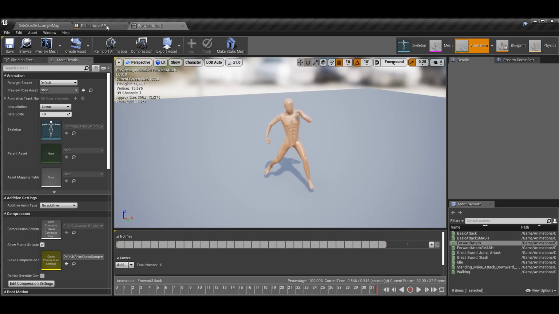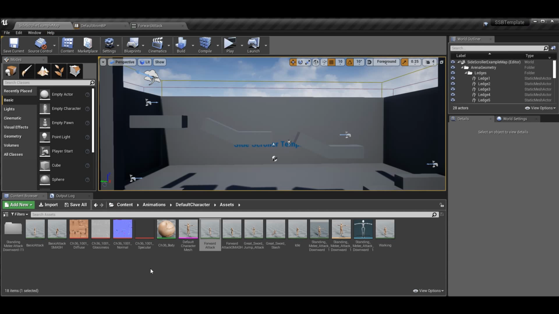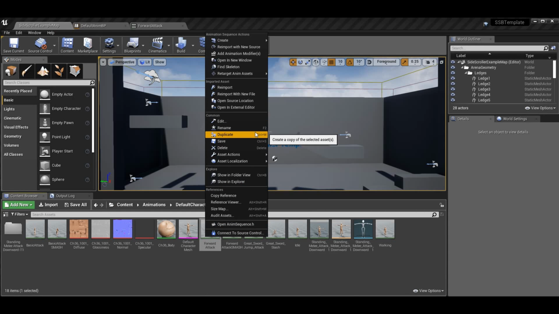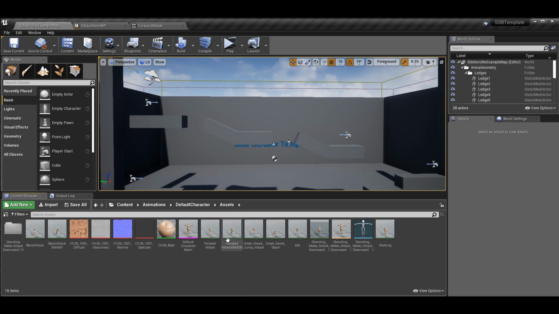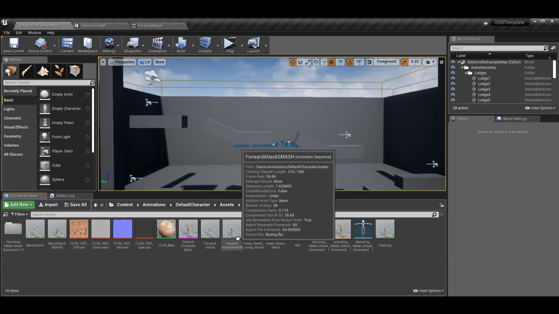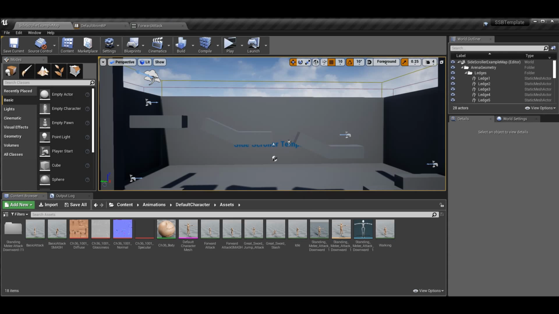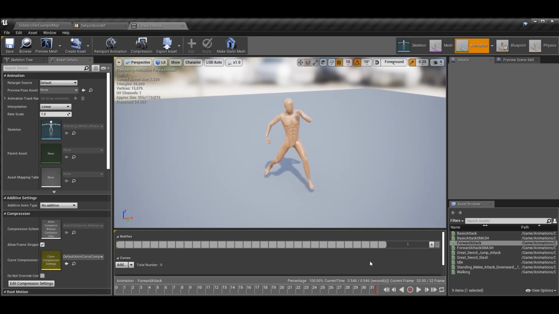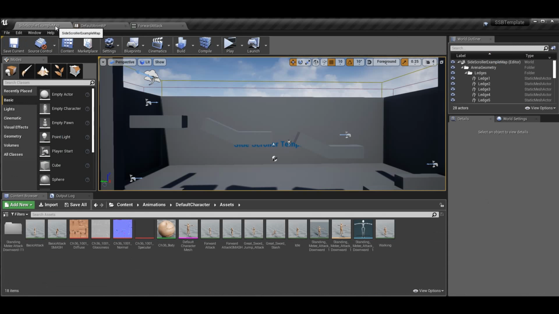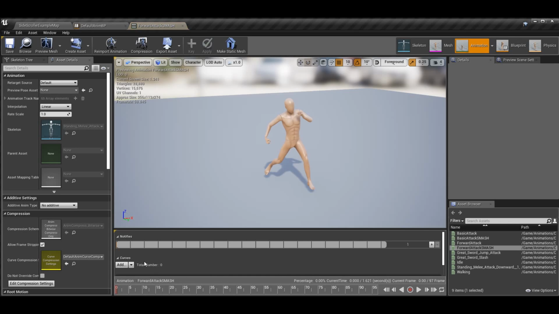So I'd recommend getting an animation and right-clicking on it and duplicating it. You'll have 2 of the exact same animation. I called mine forward attack smash. Go into your first one, which is going to be the first part of your animation up to the frame that you are going to stop on during your charge attack. Alright? During your smash attack, I should call it. So you'll stop here. Then, when I go to forward attack smash, I went to the exact same frame. Cut out everything before that.